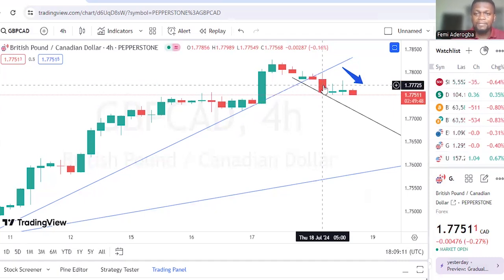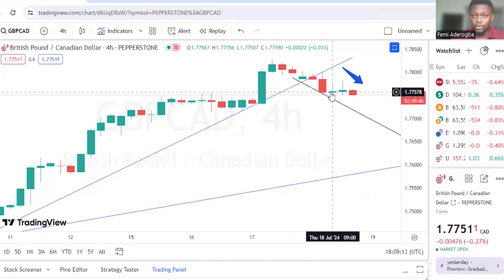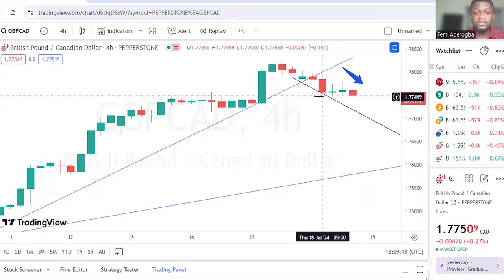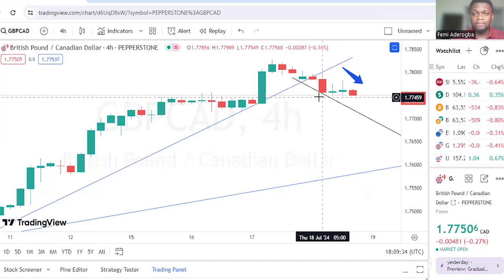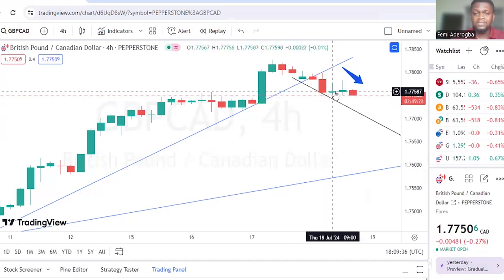Now, after these two candles, we have a doji. And what do we mean by doji? A doji is a kind of candlestick that comes with a small body and long wicks. You can see it has a very small body but with long wicks. From here, it is telling us that the decision by traders in the market is not clear. That means there are signs of indecision in the market with this candlestick.